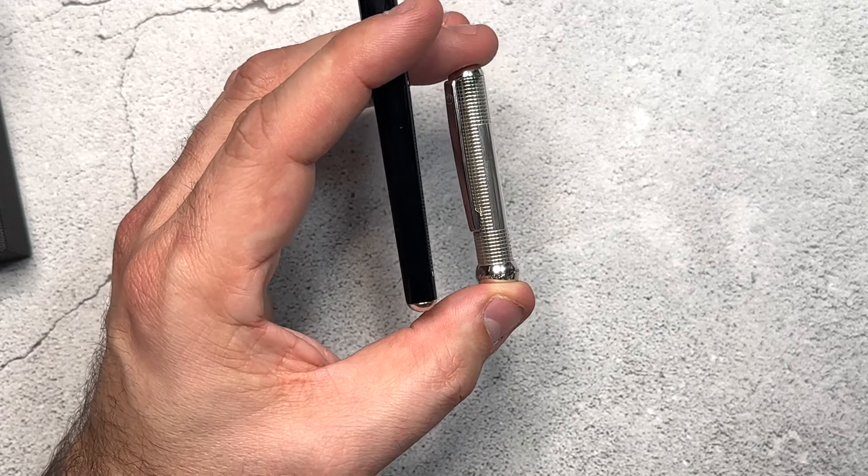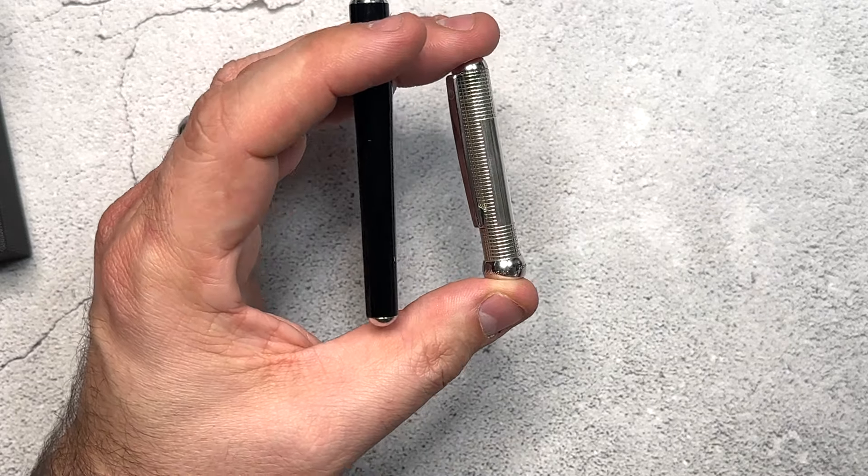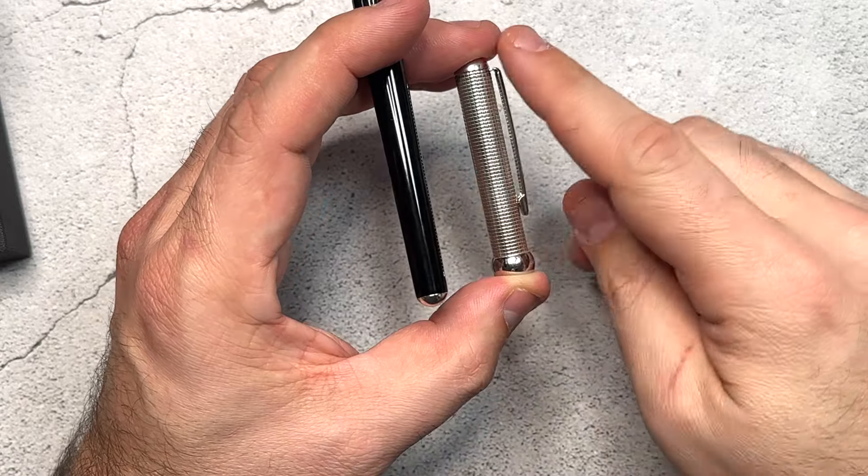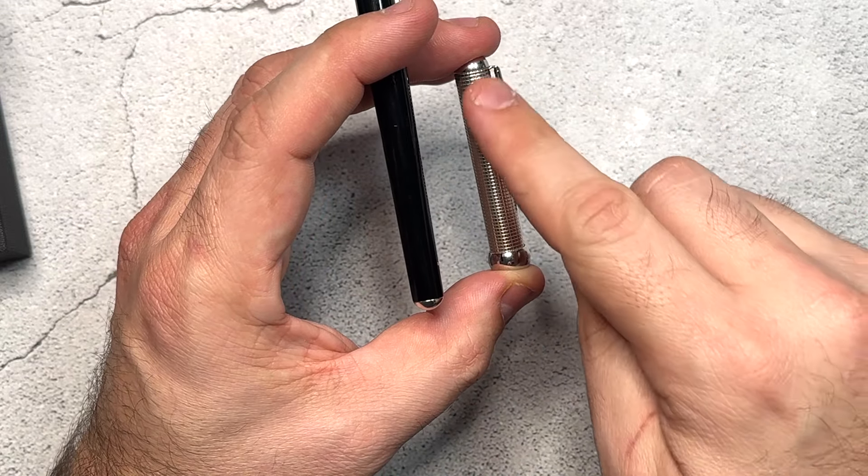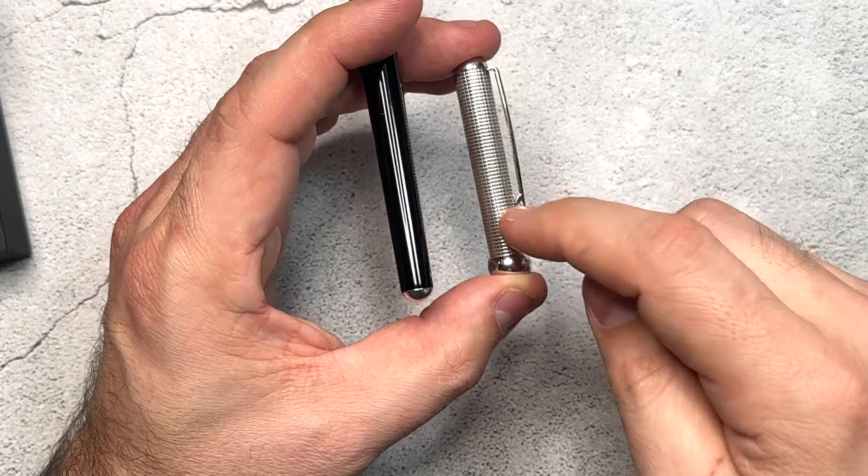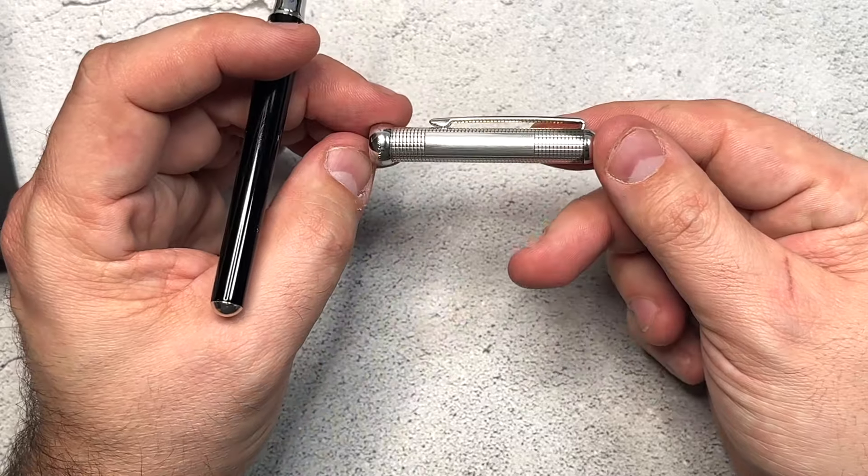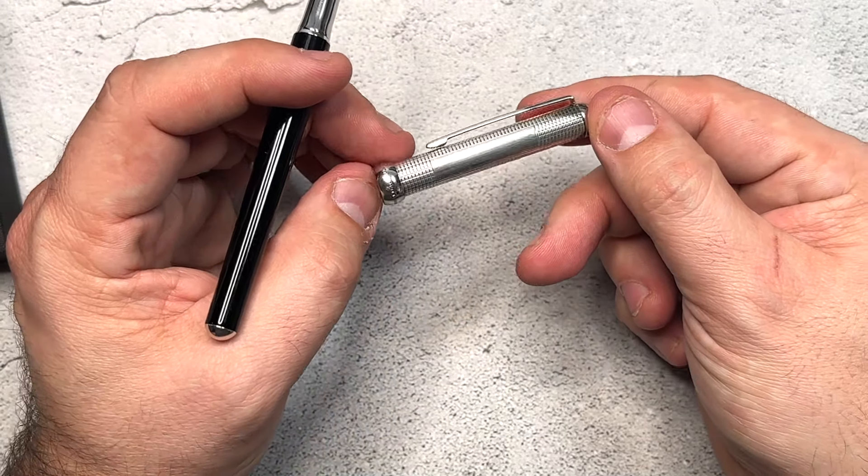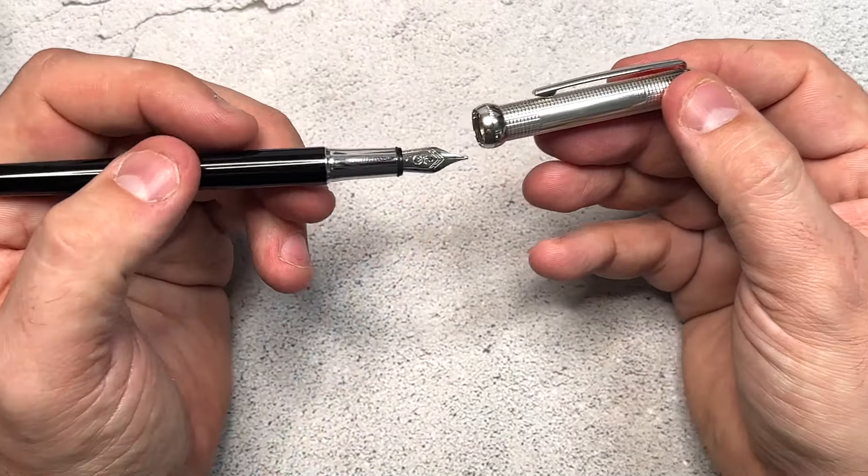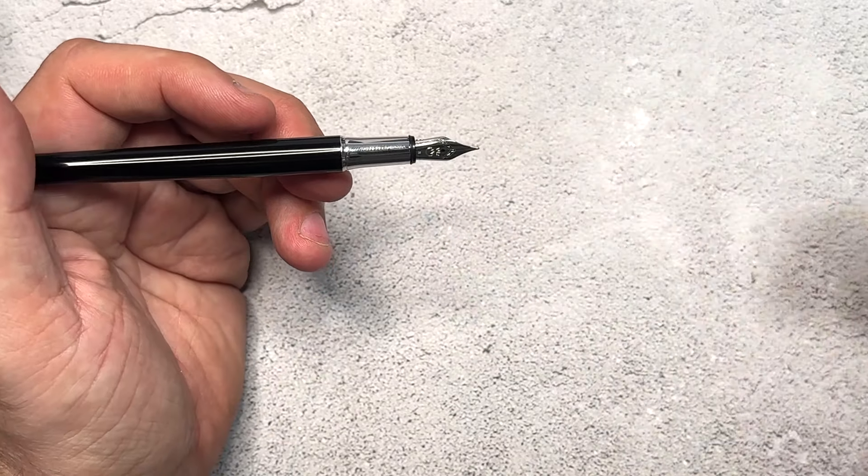Also this cap has, it's called a guilloche. I'm hoping that I'm saying that right but essentially it's just this highly decorative technique in metalworking. So you'll see this really cool looking checkered print that's on here. I'm guessing that's maybe why it's called the chess. I'm assuming maybe you could get this engraved on here. It has this empty nameplate here. How cool would that be to get a pen like this engraved and use this all the time.